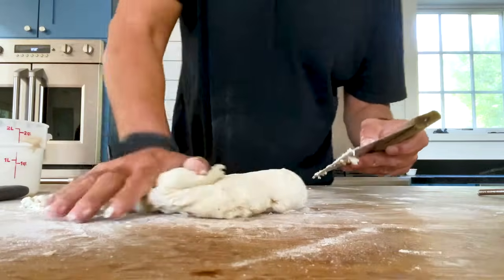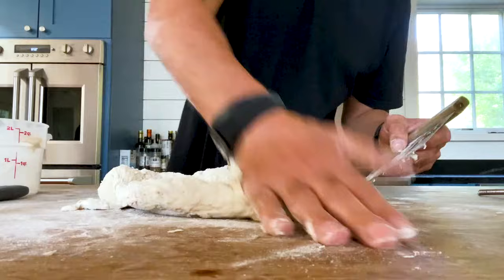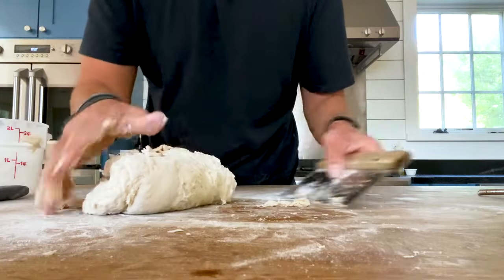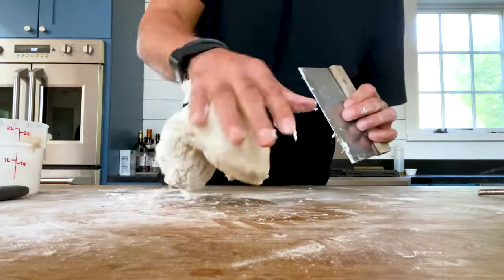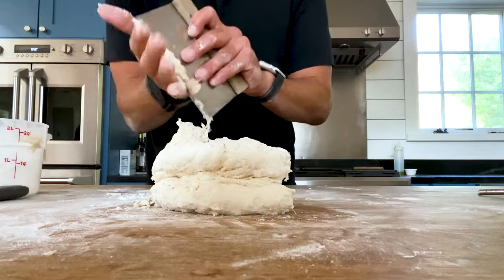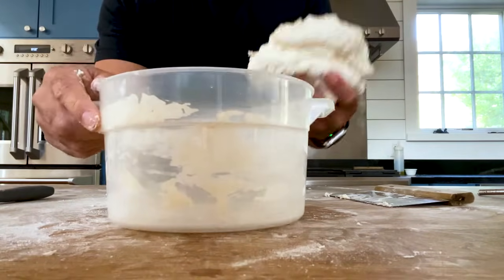I've done this probably 400 or 500 times this year alone, so I know what's gonna happen. Eventually, after about 2 minutes, it's gonna start to get really wet and really sticky, and that is the tell that I know that it's done its job. The water's gonna now incorporate beautifully. I've got one big mass of dough, just like that. Scrape your hands off. You can see that. It's gorgeous. I'm gonna place this right back into the bowl.